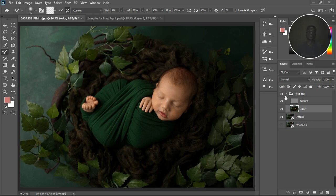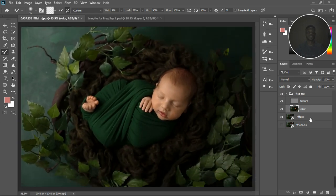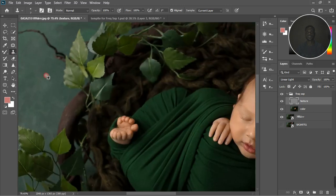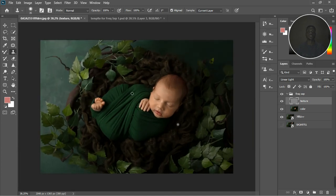This is how to do frequency separation after retouching your photo. And also you can check on the background and then fix things in the background. So I'm just going to come to the texture layer and then click on the clone stamp tool and then sample somewhere, and then I'm just going to fix what we have on the background layer. So just like so, and then over, if you have dirt on the background, just like all this. All right, so I'm going to stop here.